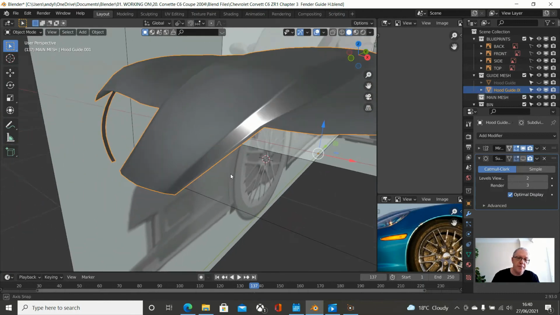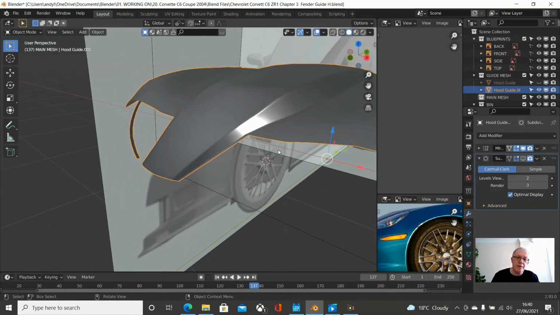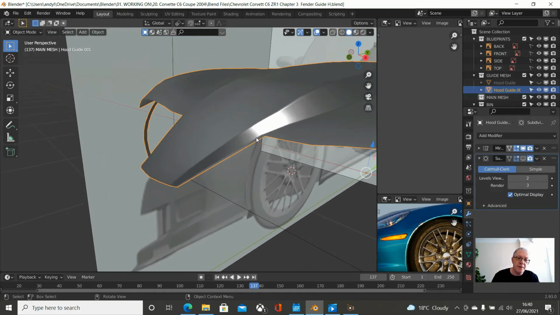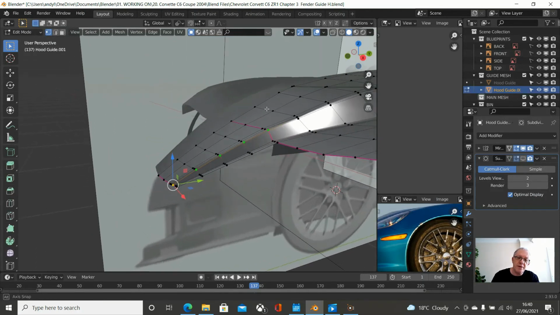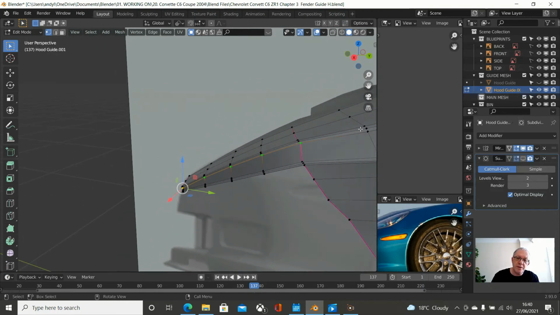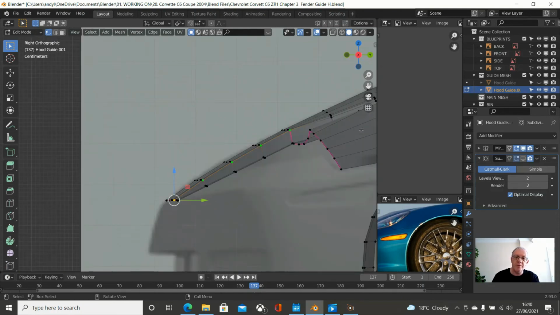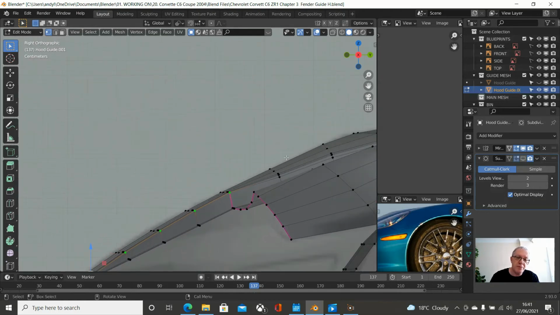So there we go, it's looking not too bad. Seems to be a bit of a dip there. This one here doesn't look right. So going to side view, it's this one here.